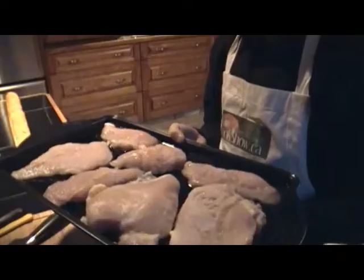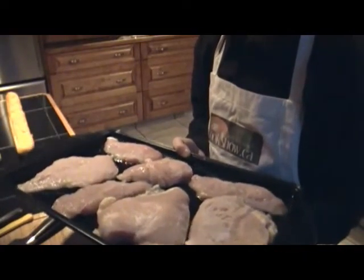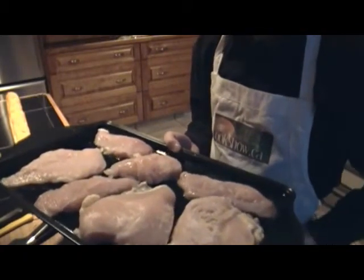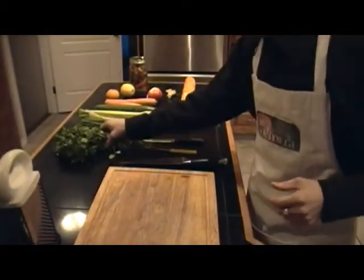Today we're making Thai Asian subs, and I'm going to show you how to prepare that. I've got a cooking sheet full of chicken, with water on the pan. You're going to want to put that in the oven for probably about 45 minutes at 350 degrees, and just let that bake. I have a number of different vegetables that we're going to be using.